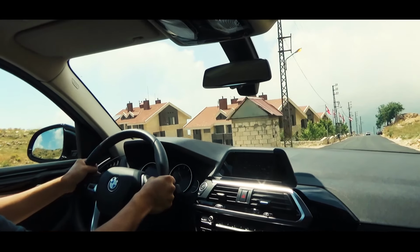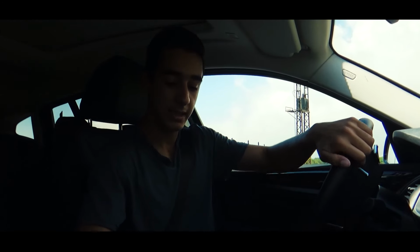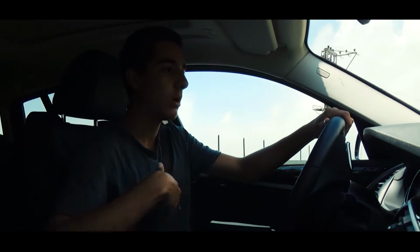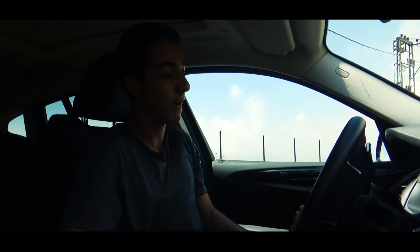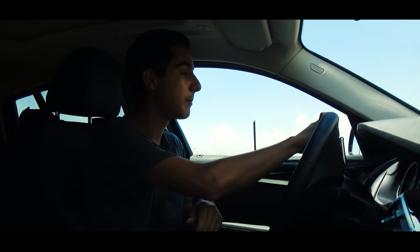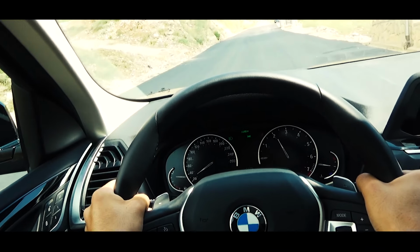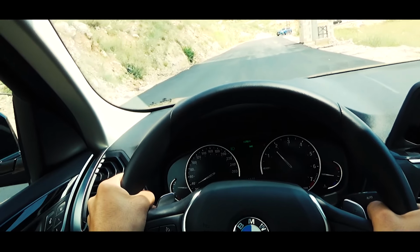The turning circle is actually pretty good, and I want to say something about the way you select between reverse and D, is that it's really easy to maneuver, like if you want to go front, rear, your parallel parking and stuff. So it's going to be really easy. I mean, just knock the gear shifter and you're ready to drive. So that's pretty good. Now you have 3 driving modes in the X4. We have Sport, Comfort and Eco Pro. And in Sport you can put it in Sport and Sport Plus. Now personally I haven't found any difference between Sport and Sport Plus, but from Eco Pro to Sport you feel that the steering tightens a bit, throttle response is pretty good, gear shifts are faster, so there's that.